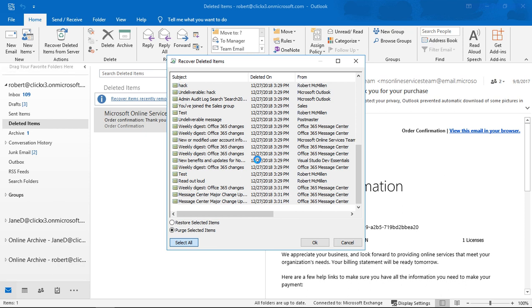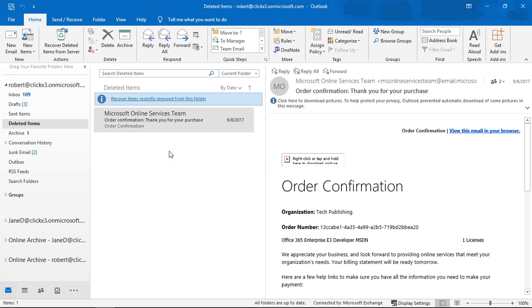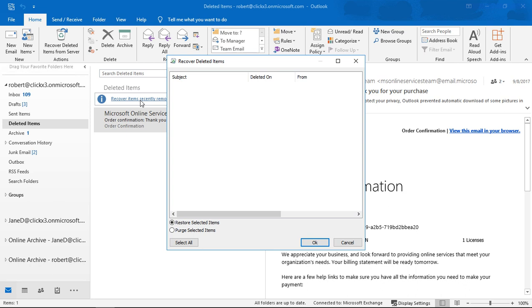It usually takes anywhere from a few seconds to a few minutes, depending on how many you're going to delete. All right, now let's go ahead and click on Recover Deleted Items again. You can click on the button here, or you can click on the link here. Either way, it doesn't matter. And look at that. Those items are no longer there, so you can no longer recover them.